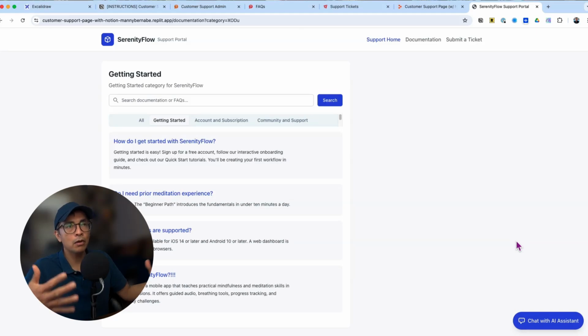The way that I put this together was working in Replit, in particular working with Agent in Replit, and just prompting Agent to help me build this out. And I was just describing what I wanted and checking the functionality around the chat and the submission of the ticket, and ultimately got to this really nice spot. So in order to save you some time, I've created a couple of templates for you to leverage to get this up and running on your end as fast as possible.